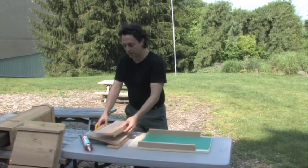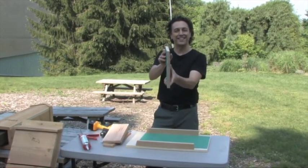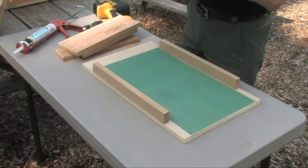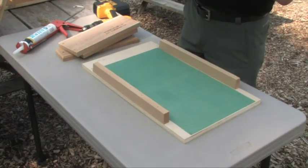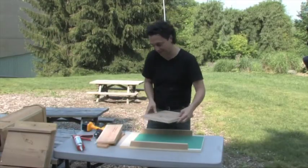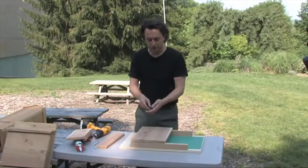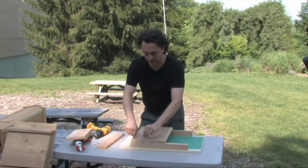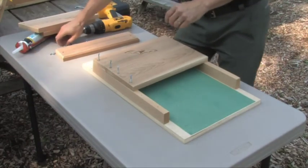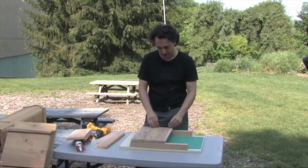The cedar siding makes it a lot easier to put the bat house together. The top piece is angled so that the roof will be angled and water will run off when it rains. We've also got mesh put on the inside — you could also cut grooves or score the inside with a knife to make notches for the bats to hold on to. You want to make sure you use high quality screws so the bat house doesn't warp and isn't too drafty. Baby bats need to be kept really warm and dry.